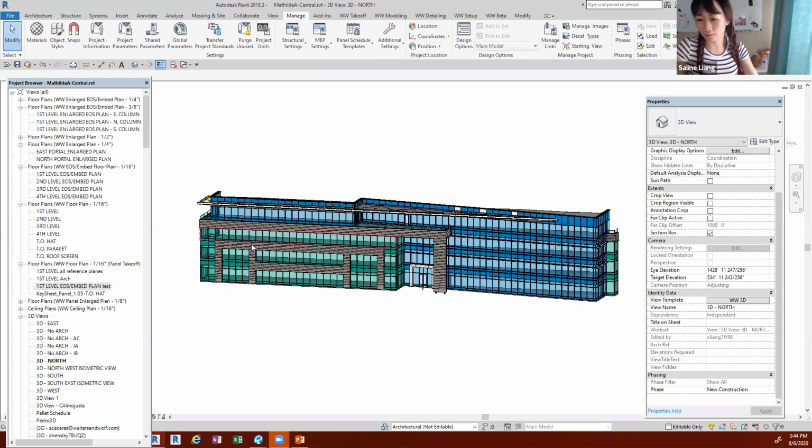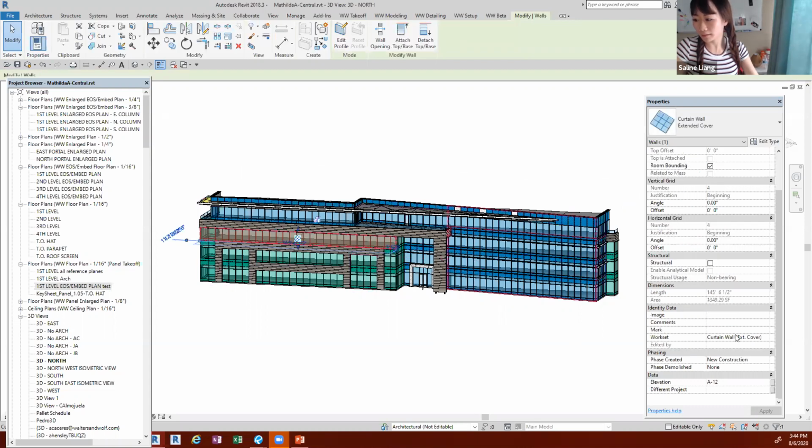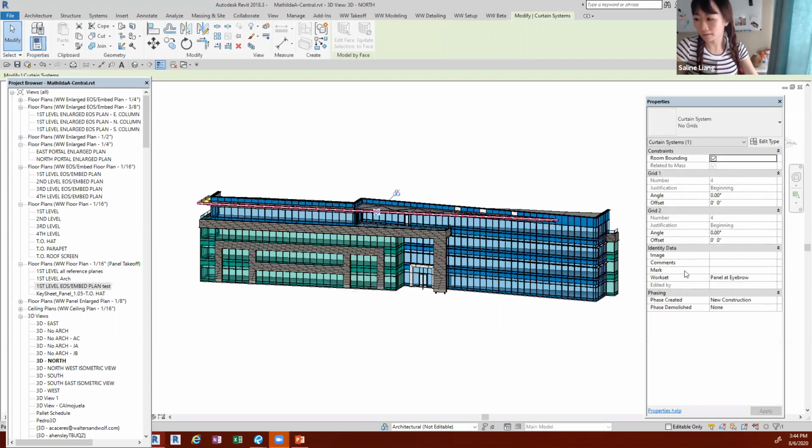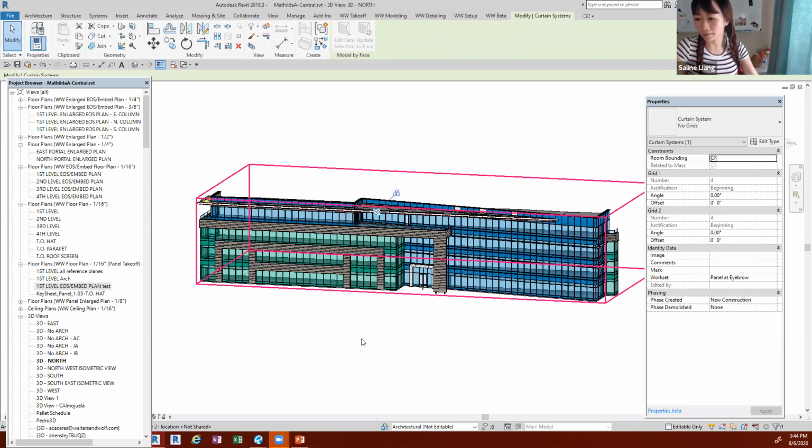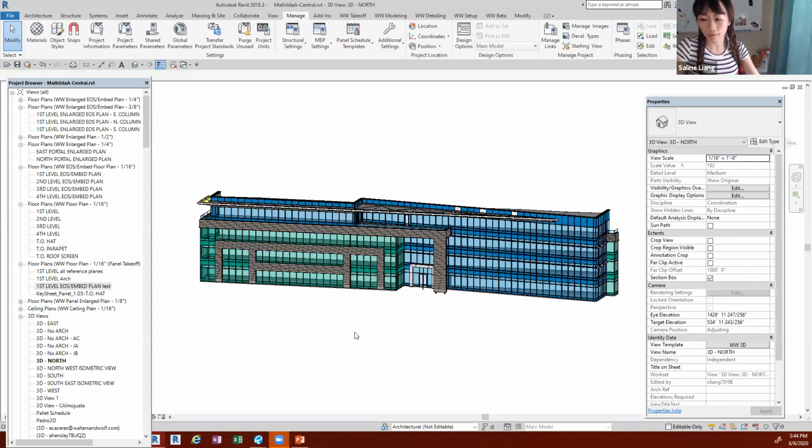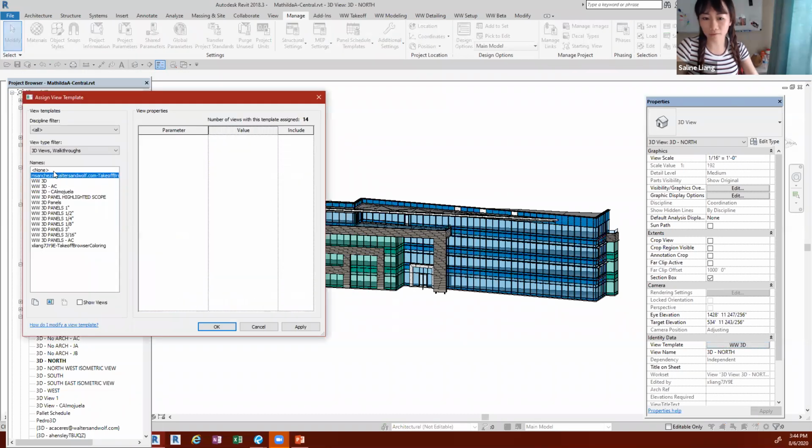Let me show the other one too. This is also extended cover. Choose the one not extended cover. This is curtain wall, and then I have my panel workset, panel at eyebrow. This is the workset at eyebrow.